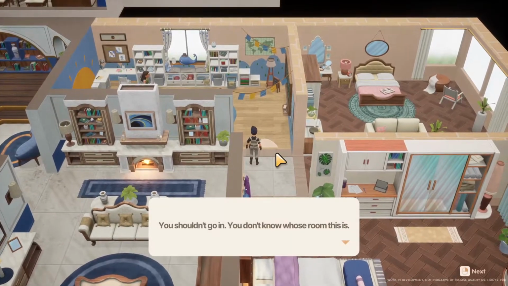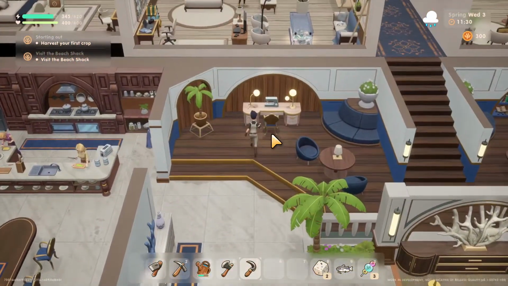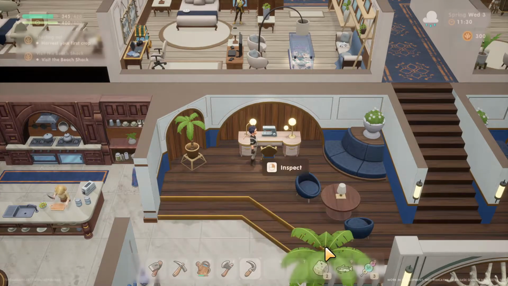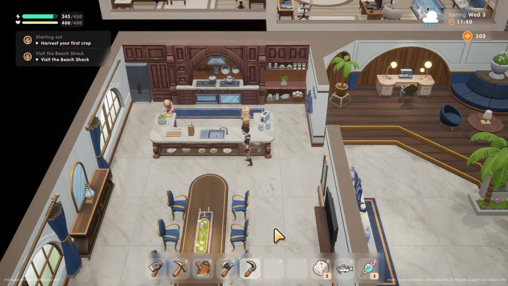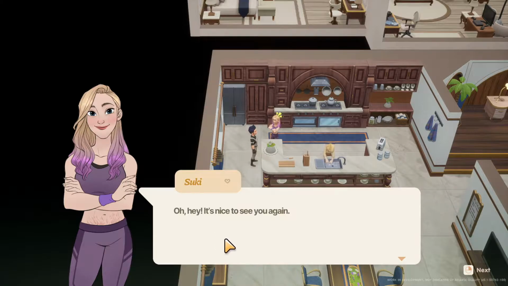Hey, kiddo. So there's quite a few people living in this half. Oh, we've got a sewing location. Do the twins ever use the sewing machine? Hello. Alice, I think it might be a good idea to rent out sales space in the lobby. And Suki. Oh, hey, it's nice to see you.